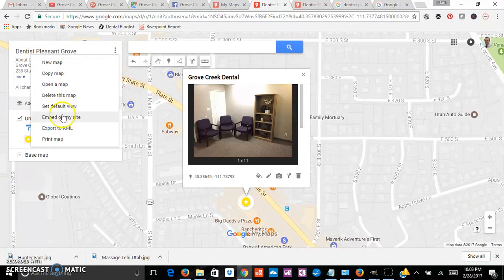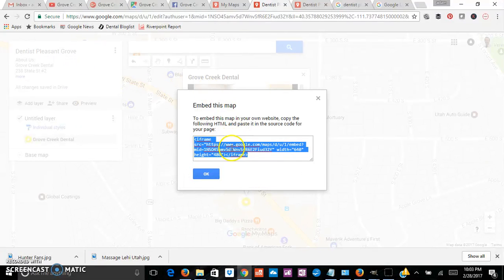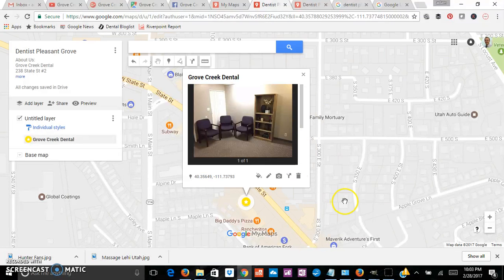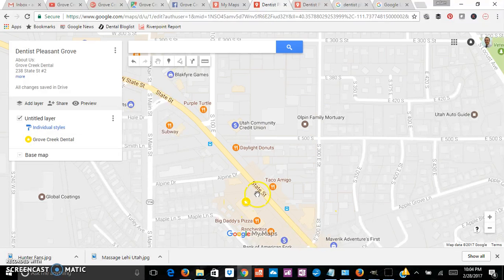And then I'd click on those three dots, and I would embed it on my site. This code I can now put in a website, and it's going to show up as this map that we just created with your business, with some photos embedded, with a star on where your location is. And like I said, this will shoot you up in the maps pretty quickly.